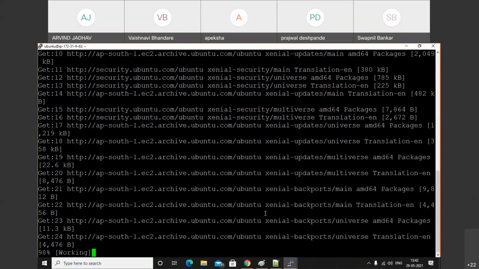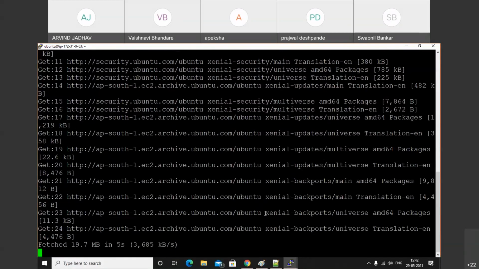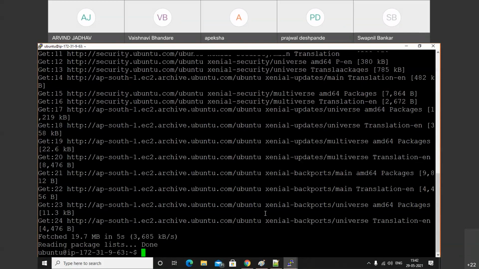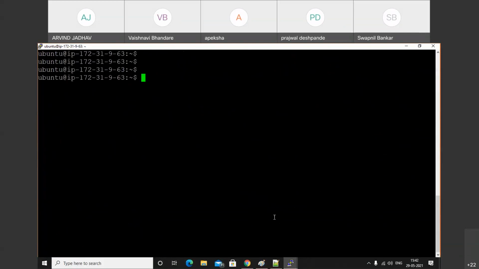So my system is updated successfully. After update, make a note of that. It is mandatory to install the nfs-common file. This file is required for the mount operation. अगर नहीं install करते हो तो ये mount नहीं होगा. Make a note of that. So after that, sudo apt-get install nfs-common file.